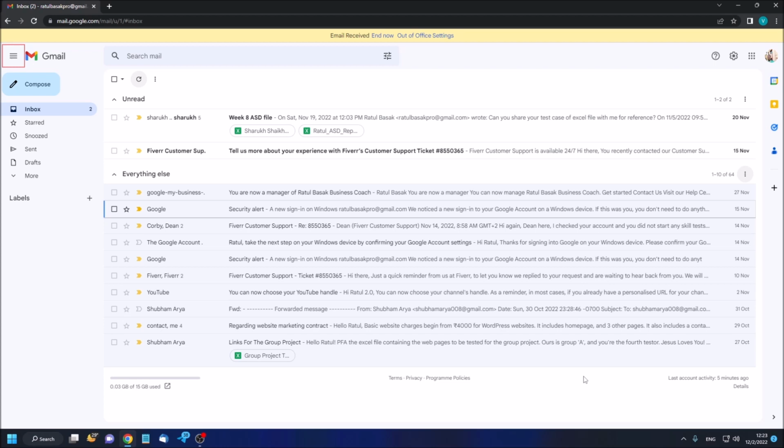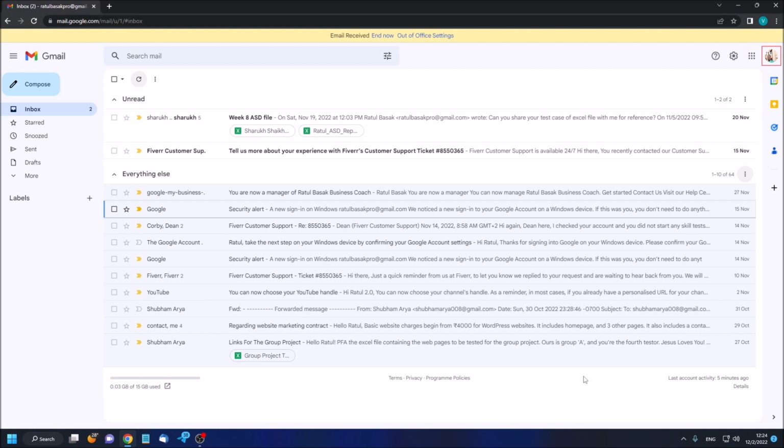Basic HTML view main menu button expanded. Basic HTML view button. See, here I get the basic HTML view button, but sometimes I don't get it. I am not able to get the basic HTML view button every time. So that's why I'm going to show you how you can use compose view, or I mean standard view in HTML. So I'm pressing B. Main menu button expanded. Advanced search options support button.